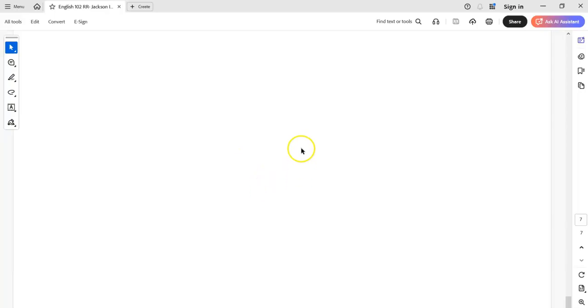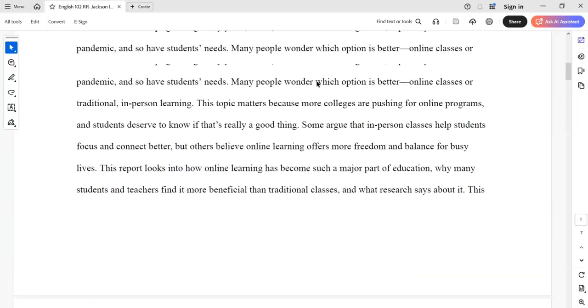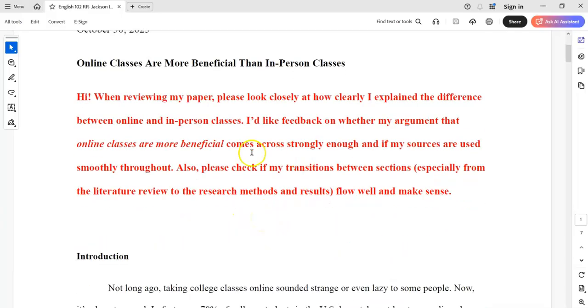Okay. All right. So that's about it for this video. The last thing I need to point out is that as you go through here and fix everything, you need to make sure you highlight every little thing you fix, highlight it, and then annotate it also. Put annotations over here to tell me what it is you fixed. You have to do that all the way through the paper from beginning to end so I can tell you really did fix everything. And then when you're done with all that, you should resubmit it to me so that I can give you more feedback. That way we can make sure your paper is great for the final portfolio.